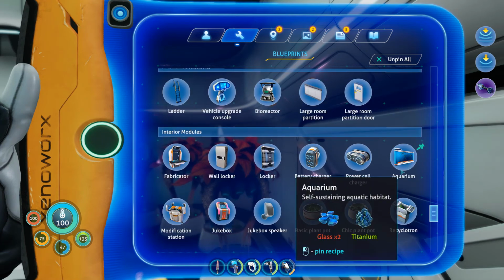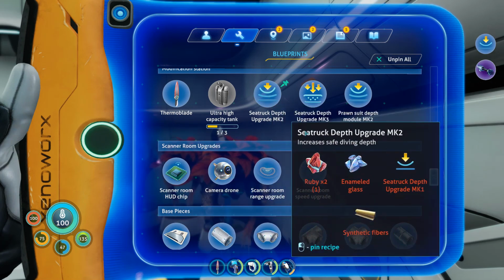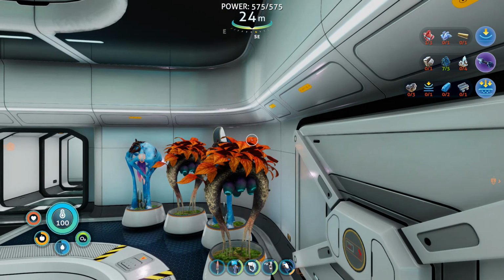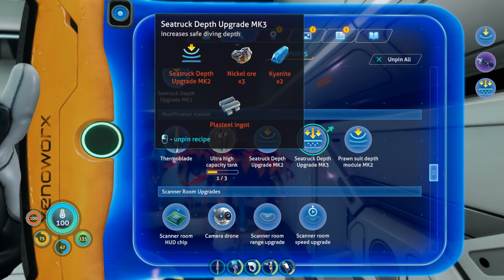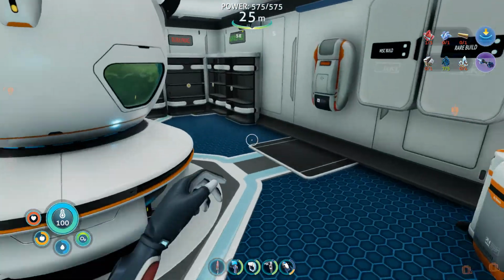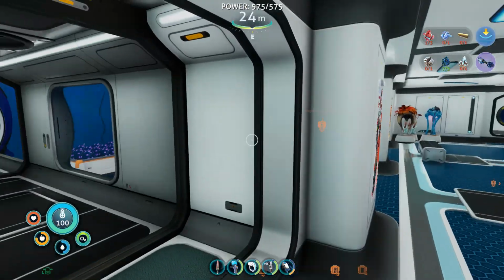Whoops. Thank you. Does, oh, kyanite, forget that. Yeah, we don't have that yet. But I think we can do prawn suit as well. One more synthetic fiber. Oh, I need more ribbon. Ruby? Ribbon? Spiral. Spiral.